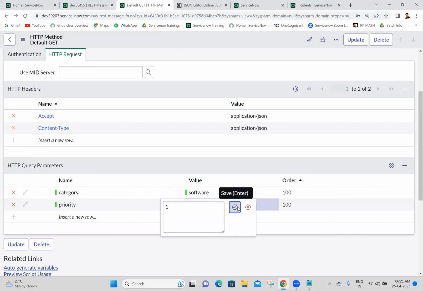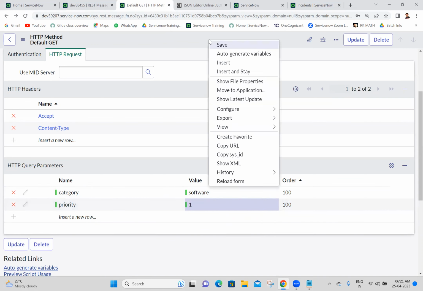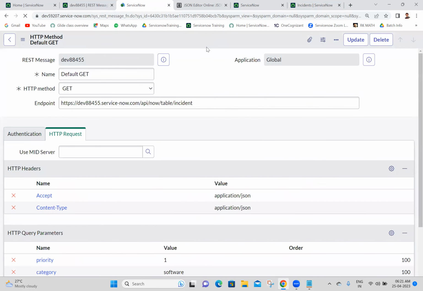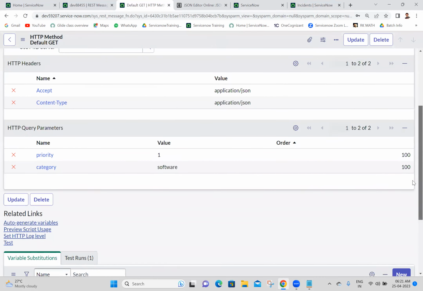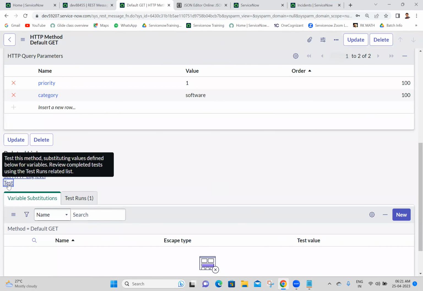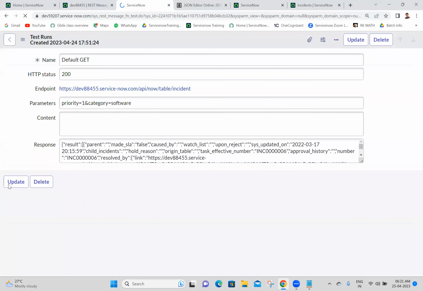Got it, everyone? If you want to send data based upon the filter criteria, you have to provide that filter criteria in HTTP query parameters. You can test it, and then you will get only those instances.